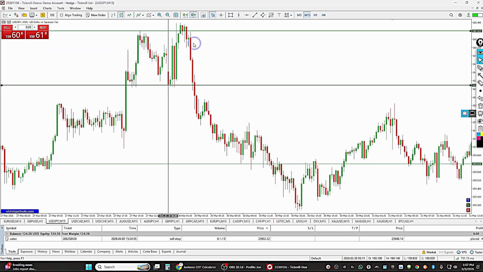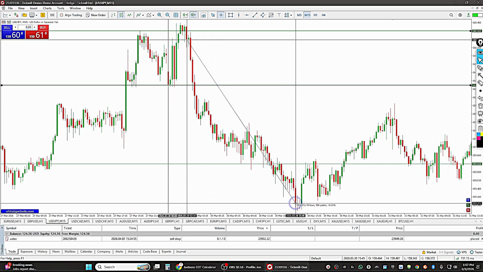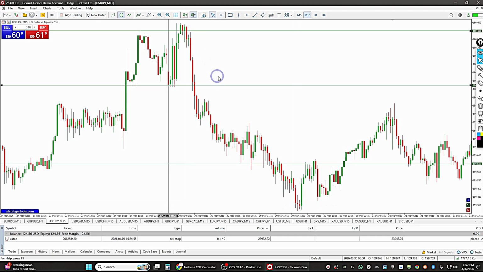So now imagine you enter a sell trade right from here and you ride it down to this extent. We are talking about 98.6 pips. Did you hear what I said? 98.6 pips. Another entry option is here, the second one. You can either wait for price to break into this level and pull back into it for you to sell. Now, if price doesn't pull back into this support to become a resistance for a proper retest, I will show you another entry model called the fair value gap.